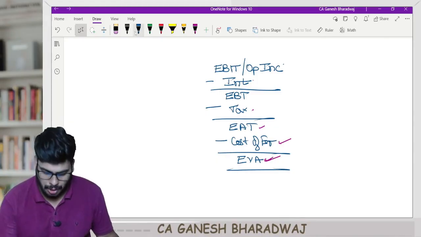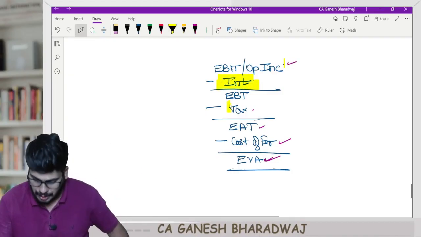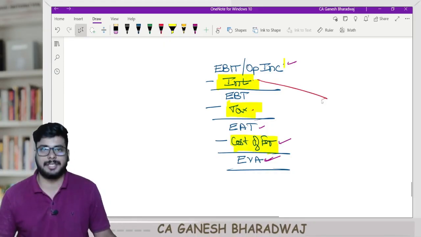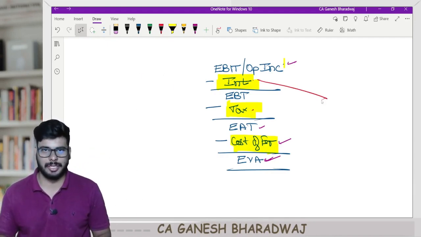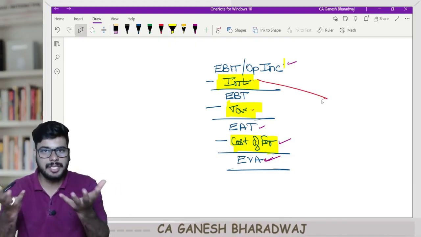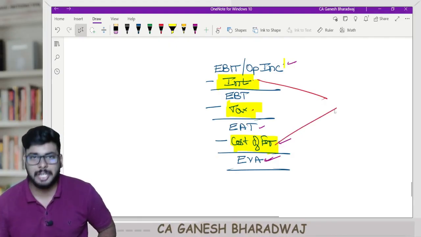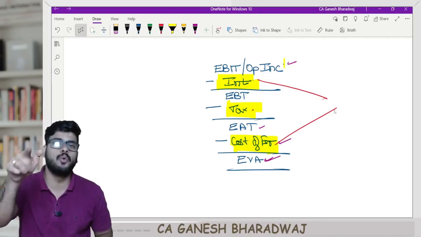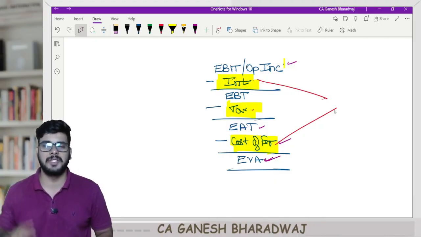Clear with this, guys? So now, if you look at this from the EBIT, what are the figures that are getting reduced? Interest, tax, and cost of equity. Now, guys, you tell me, this interest is paid to whom? Paid to the debt holders, debenture holders, right? Why are we paying them? Because we have raised one component of money from them, correct or not? Similarly, the cost of equity is basically the basic expectation of return from the equity shareholders. They are also providers of finance, right? We have raised money from them, hence we are paying them.